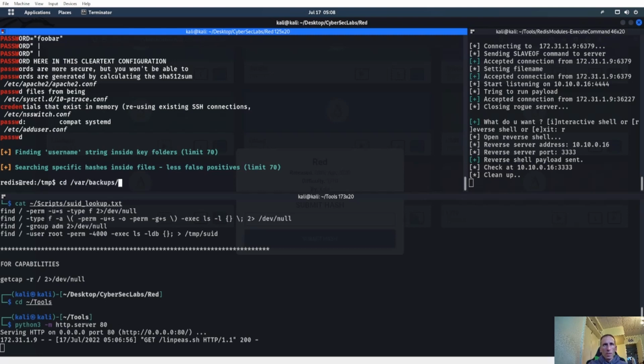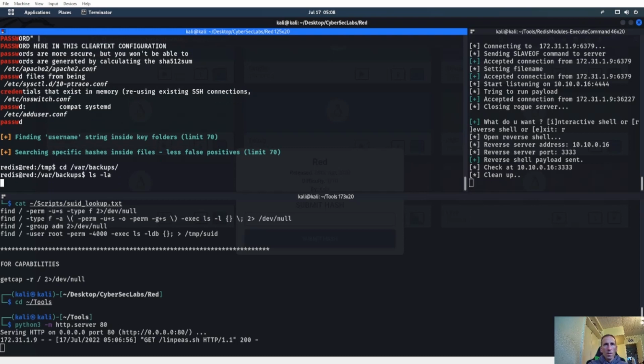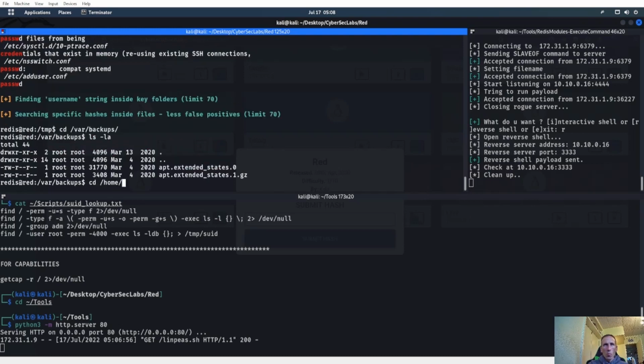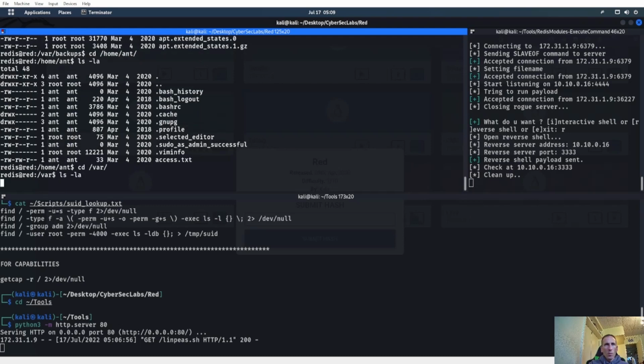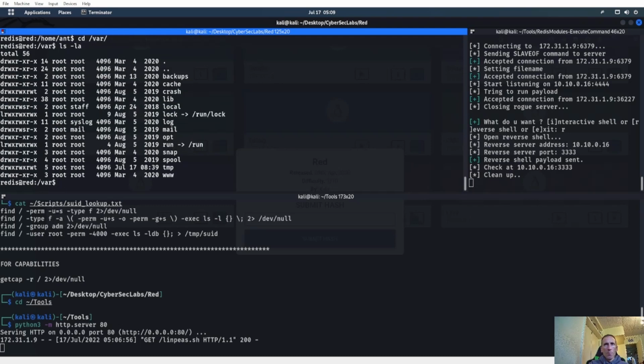Our backups, anything in here? Nothing. Let's go back into home and see if we can look at. No .bash_history there. Okay, so we can't look at anything in there. Nothing really out of the ordinary in there. Let's go ahead and cd into. I don't remember where the hell that Redis server was at.